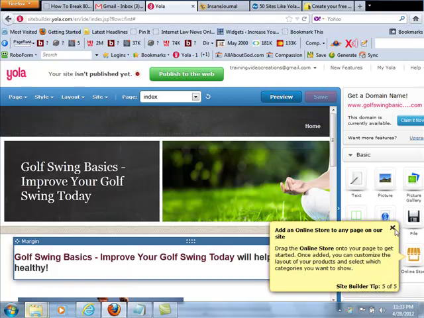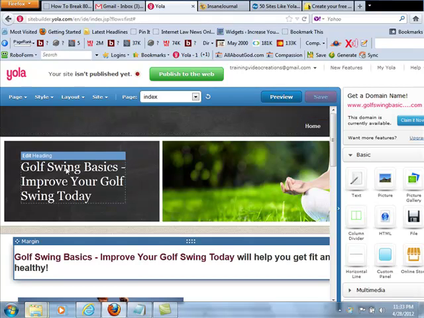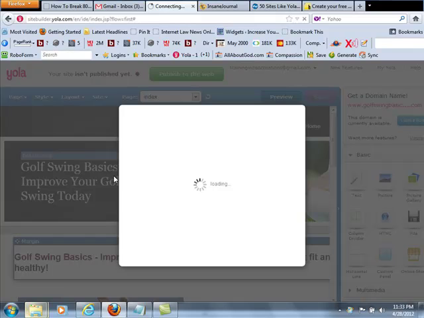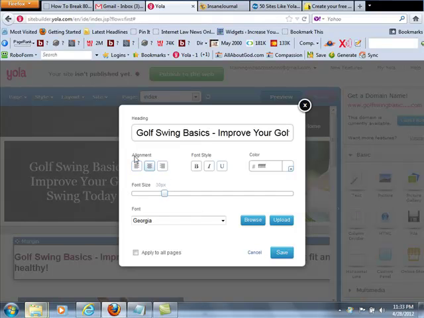Alright, so let's go on here and let's go up here and let's put in the heading. If you wanted to edit that with your keywords, you would just highlight that area and choose how you want to change it. So we're going to go improve your golf swing today. We could go center justify.